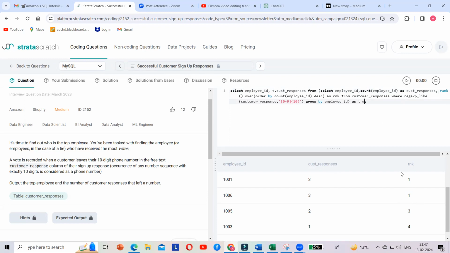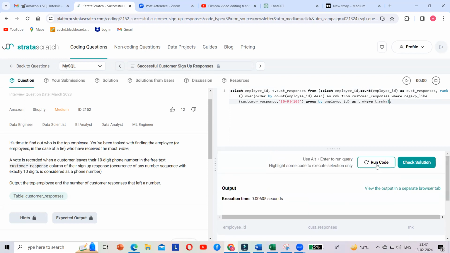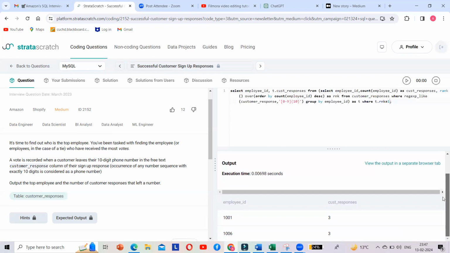So I'm going to write the condition where t dot rnk equal to 1. Now, let's run this query to see the output. So we get our desired output. I hope this query is understandable to you. Thank you.